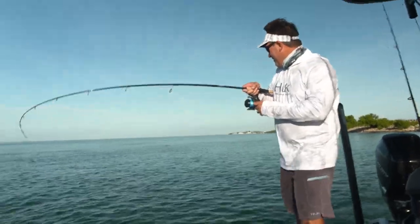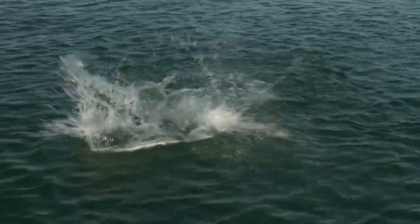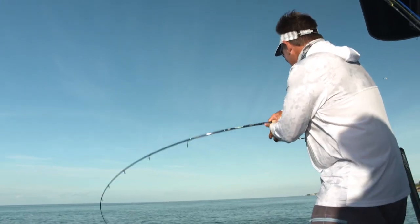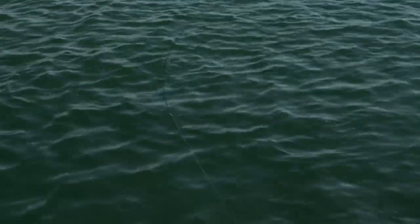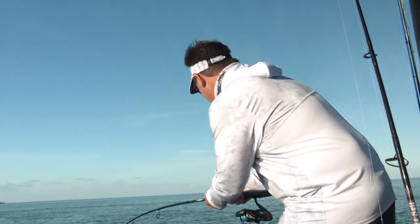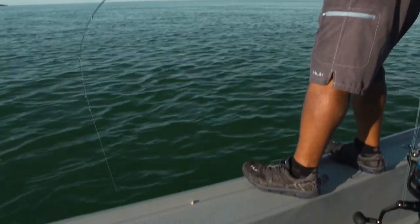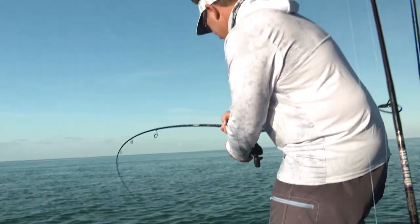This guy's gonna come up and jump again right here. Here he comes. Oh, yeah. Oh, look at him go. Awesome, huh? Yellowjacks, grouper, snapper, and then all in the same little spot. Finish off with a nice tarpon. That's pretty nice, huh? All within sight of the resort. Not bad. He might jump again right here. Man, this rod is just perfect for this size fish. It's that 4,000 reel. It is. Yeah!